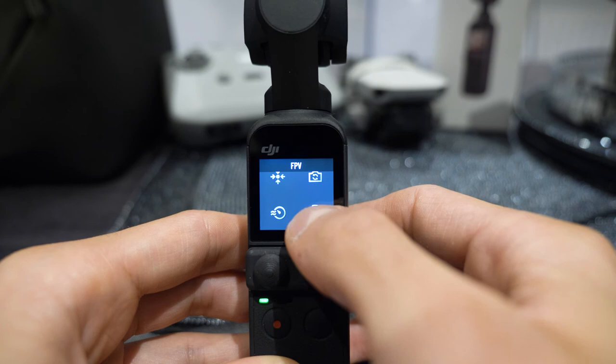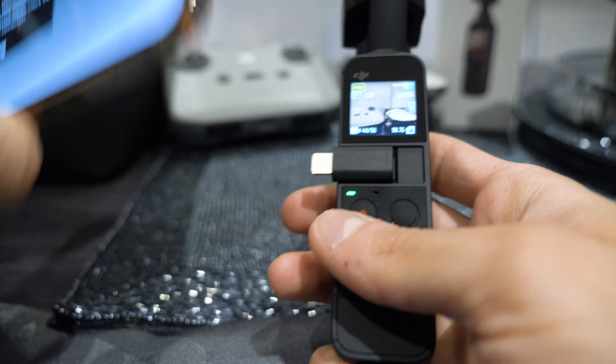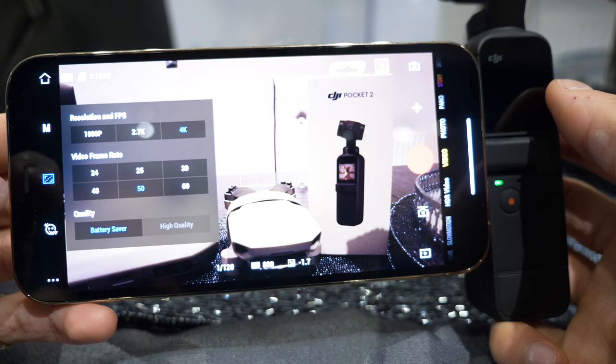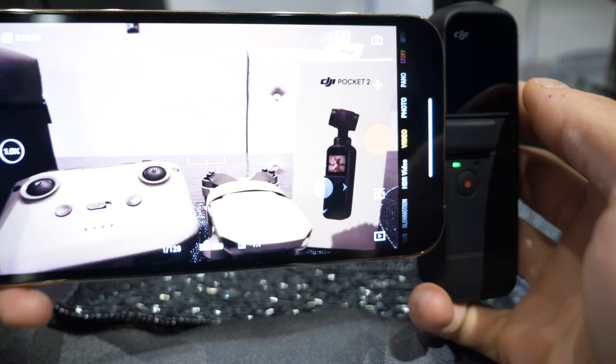If you want to plug your phone into the Pocket 2, remove the joystick and button accessory. Connect the phone accessory and then plug your phone in. You'll be able to access all of the menus and settings, and use it as a viewfinder through your phone.